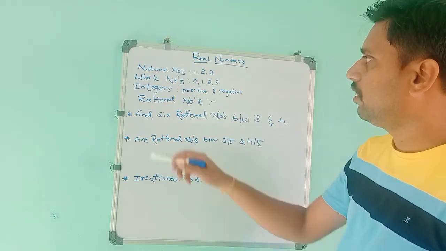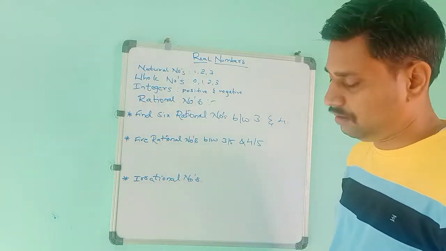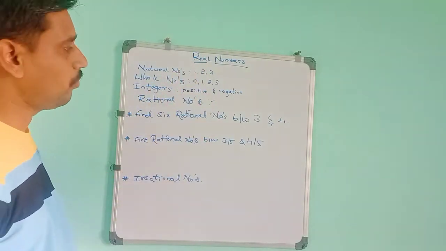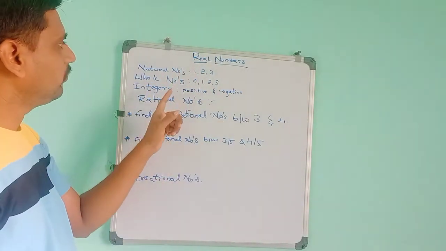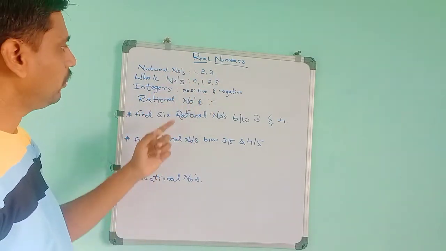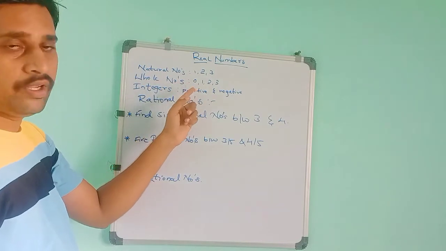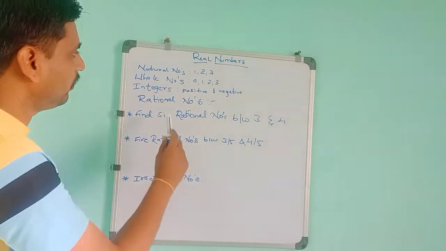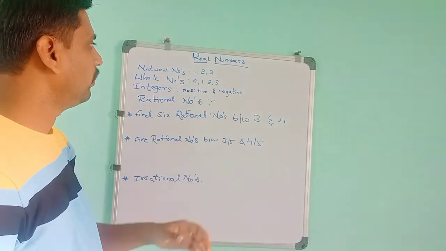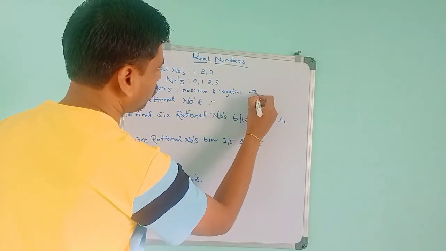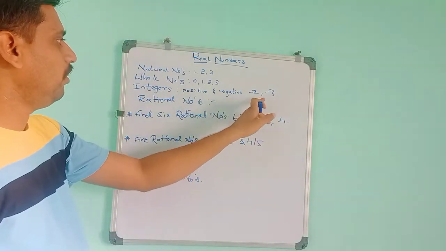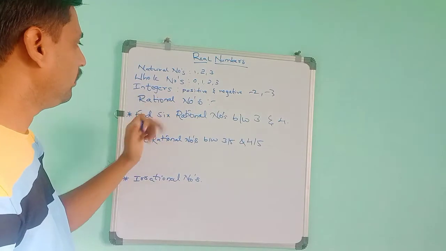For example, take natural numbers. Natural numbers means the numbers which are used for counting. Then whole numbers means it is also counting but it includes zero. So in natural numbers we don't use zero, but in whole numbers we include zero. Integers means it has the whole numbers and also negative natural numbers. Negative natural means, for example, -2, -3 like this. Whole numbers and the collection of negative numbers also, so it's integers only.